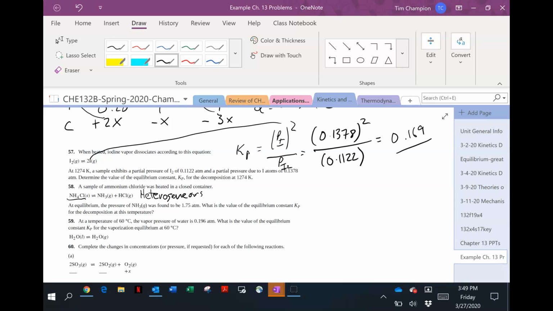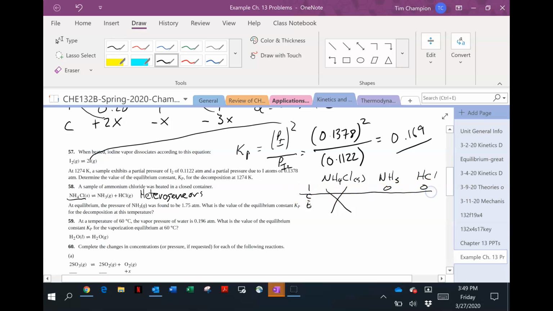If we think about our ICE chart for this guy, so I'll write ICE for this, we have ammonium chloride, but it's solid, so we don't really care about its values. Then we have ammonia, and we have HCl. And we do care about those, and initially, presumably, those are 0. Now, if you calculated Q for that, you might not be surprised to find that that value is 0, that we need to have more products. And obviously, if something on the product side is 0, you've got to have pluses over there because you can't have negative stuff. If I had negative x there, it would mean ammonia's concentration was going to 0. So our equilibrium line is 0 plus x, or just x.